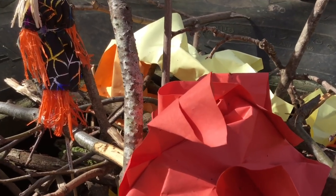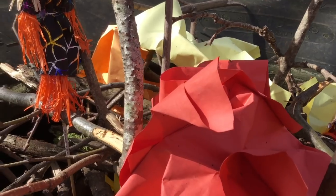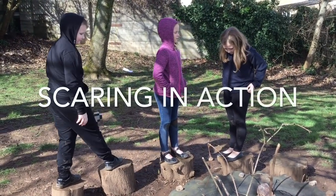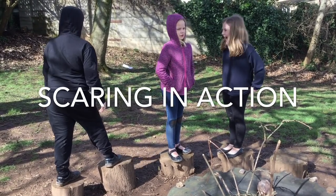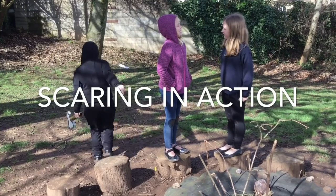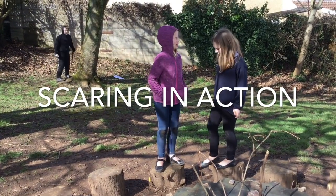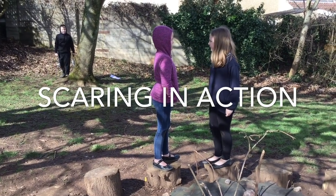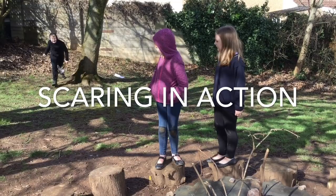Ashton Court is a great place for telling stories around a campfire. The best thing about scaring is you feel spine chill. And scared at Ashton Court. Oh, really? Well, I'm just thinking, should we take our children here? Because it's a little bit dangerous. I don't think so. There he is. Wait, where's he gone? Where's he gone?